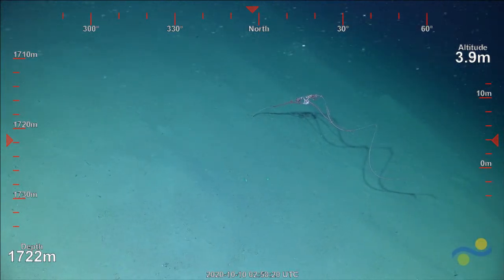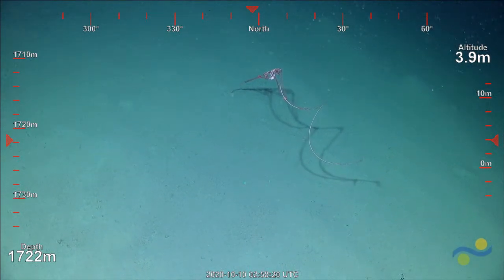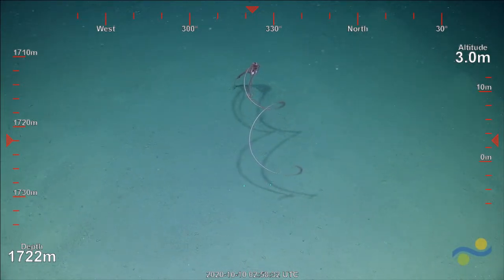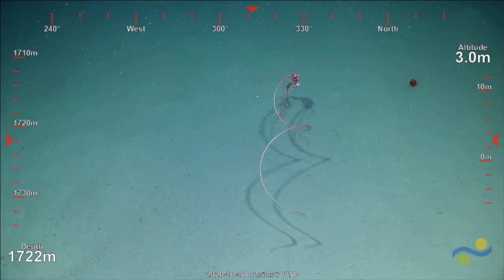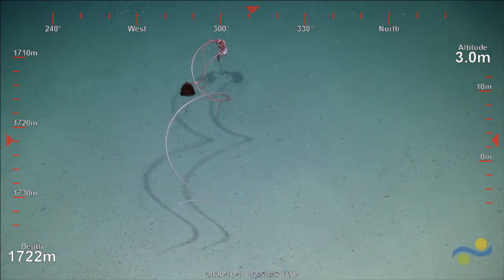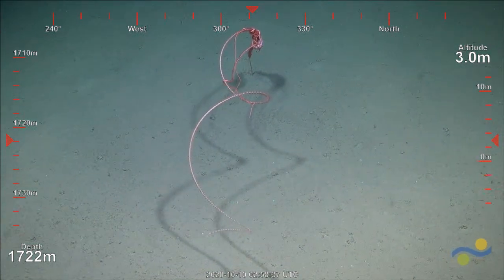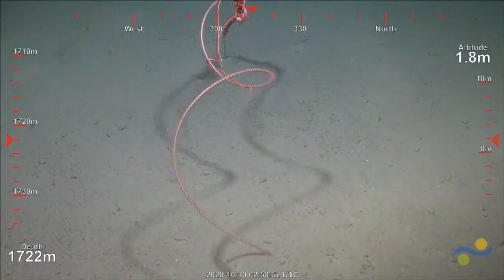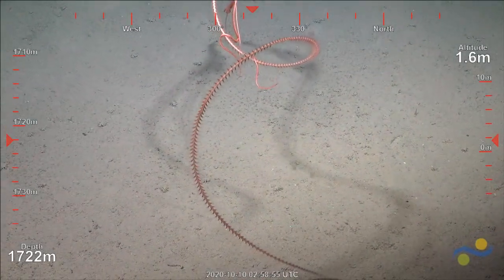So Jeremy will be wanting to know whether it's got a double row of polyps. Can we get the claws up to that? Yeah, we need to get a good close up here. We're just positioning Sebastian here so that we can stabilize ourselves and zoom in and have a close look. Hello, Jelly. So, is this a black coral then? It does look like two rows of polyps. Looks like a black coral to me.